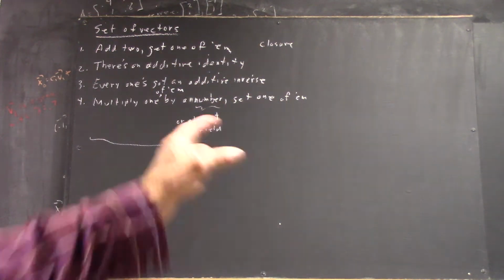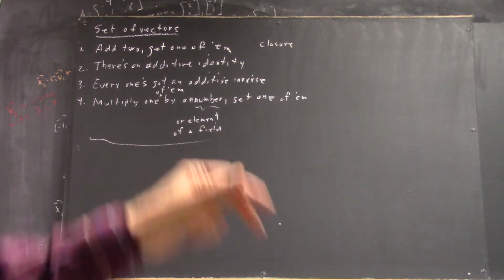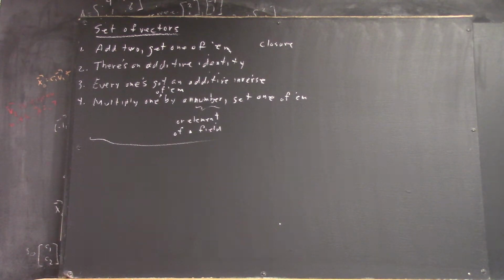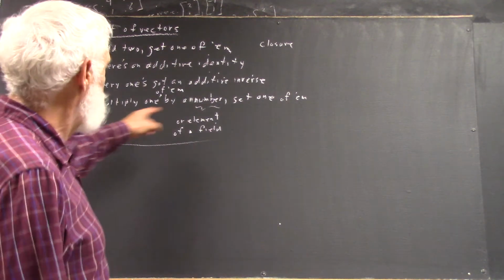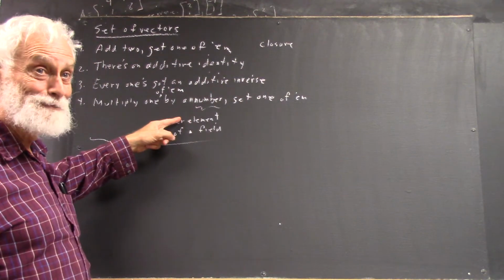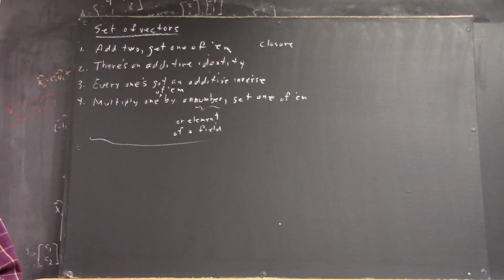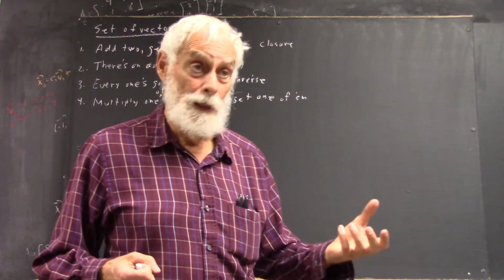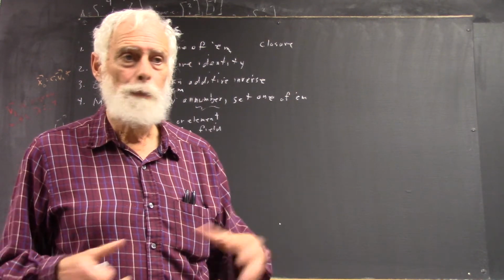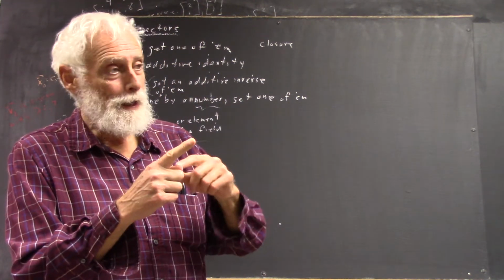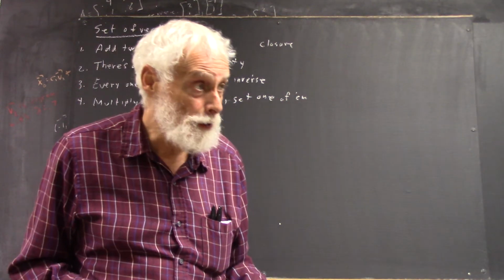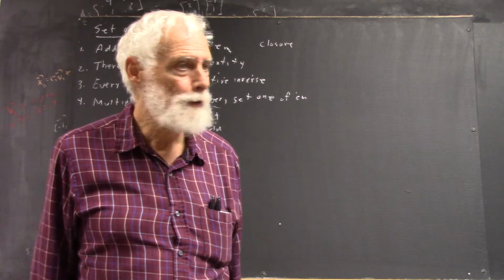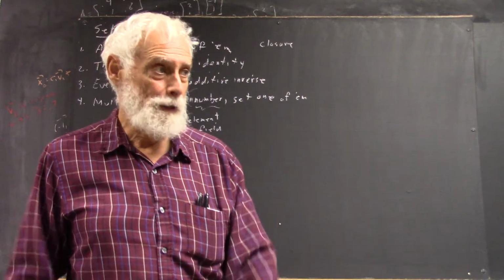You've got to have a set of vectors that satisfies these conditions. And you've got to have a field, which is implicitly, right now, real numbers, because if you don't have a field, you don't have numbers to multiply by. And of course, we know what it means to multiply any of the vectors that we've actually used by a number. If I want to multiply this vector by 5, I just make it 5 times as long, don't change its direction, if I'm using an arrow. If I want to multiply a column of numbers by 5, well, that's obvious. If I want to multiply a matrix by 5, well, that's right.